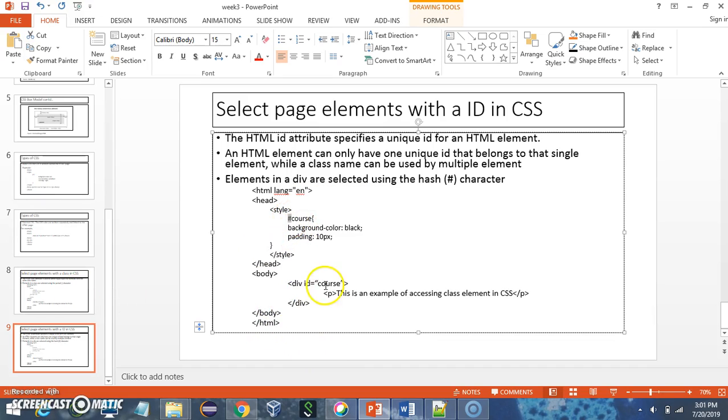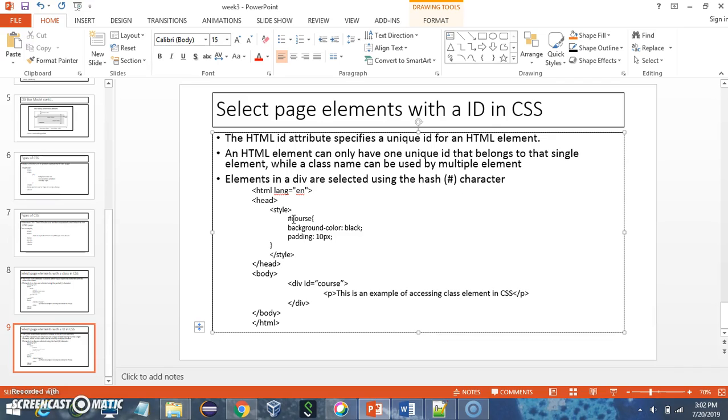If this were to be a class instead, then we would access this element with a dot sign. But because in this example we chose to call it ID equals course, in our inline CSS we are going to access it with a hash sign.